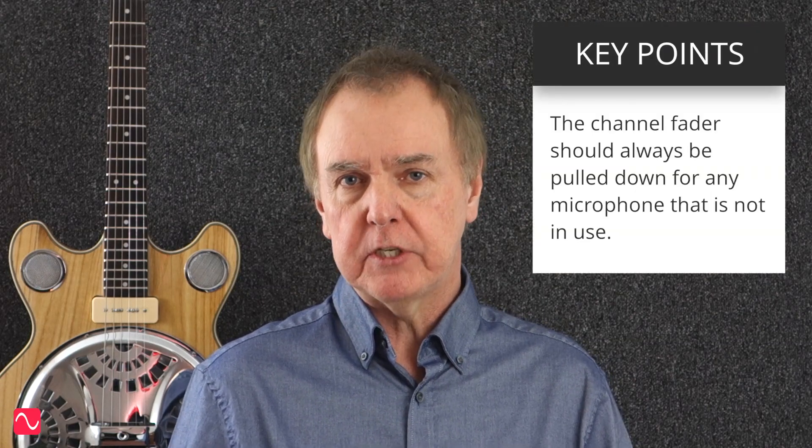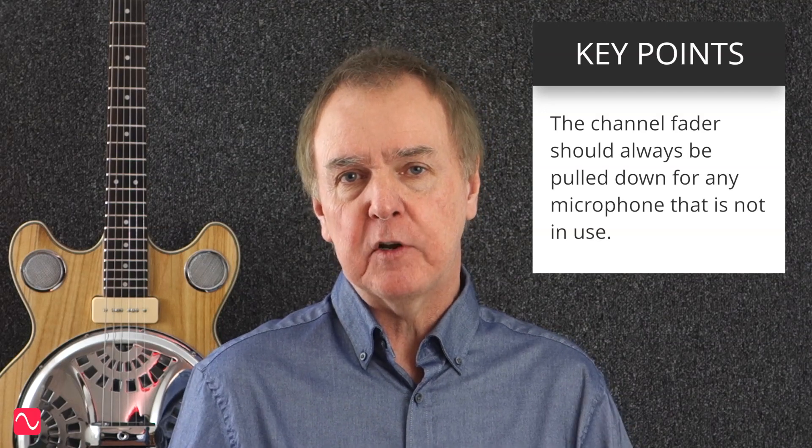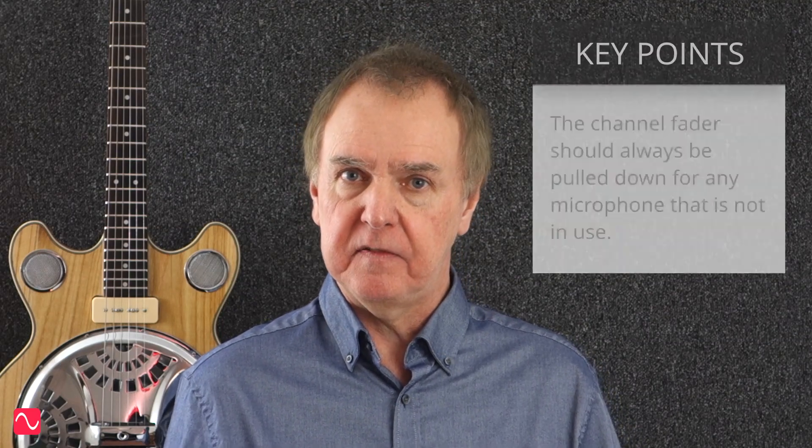The other plausible reason why the microphone didn't work in the second half is that the sound operator pulled down the fader for the interval — which is correct — but then forgot to push it back up for the second half. A competent sound operator wouldn't forget that, you say. But you have to consider that this kind of public address is often handled by someone who isn't a sound specialist, and they have other tasks to perform as well.